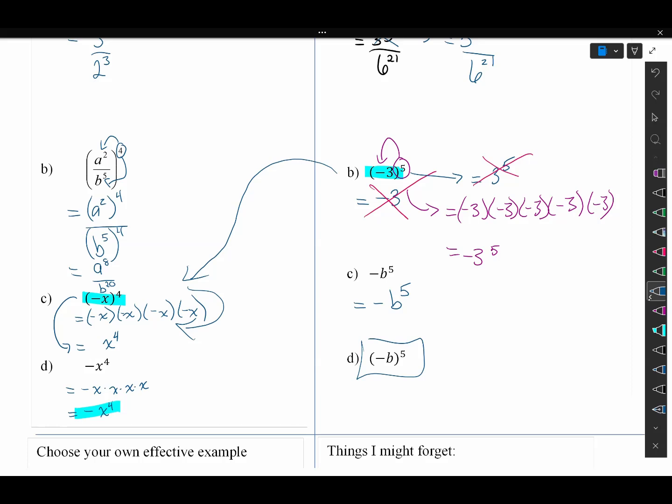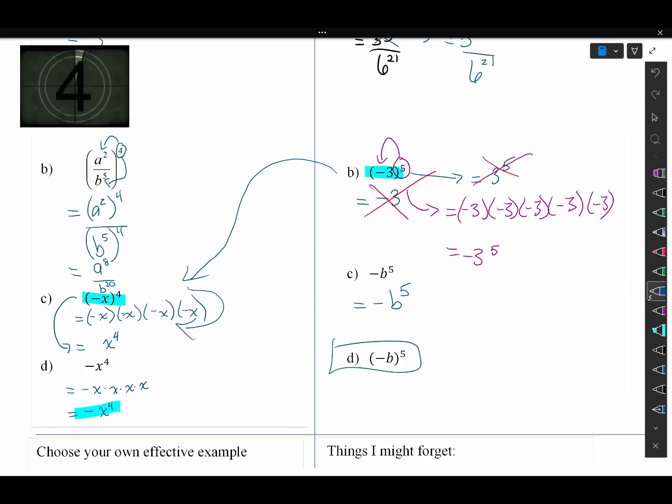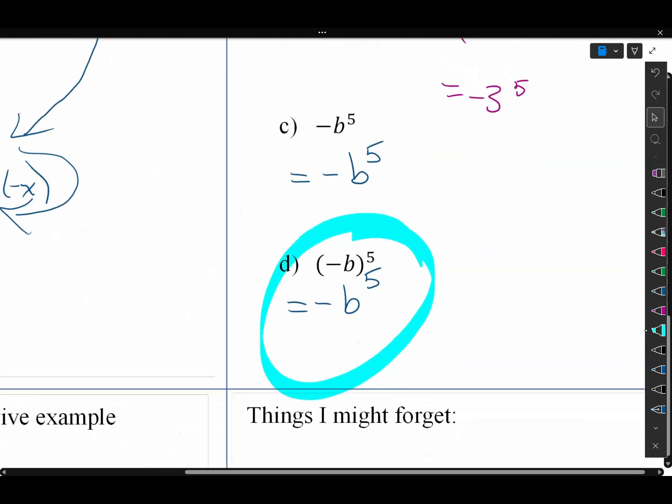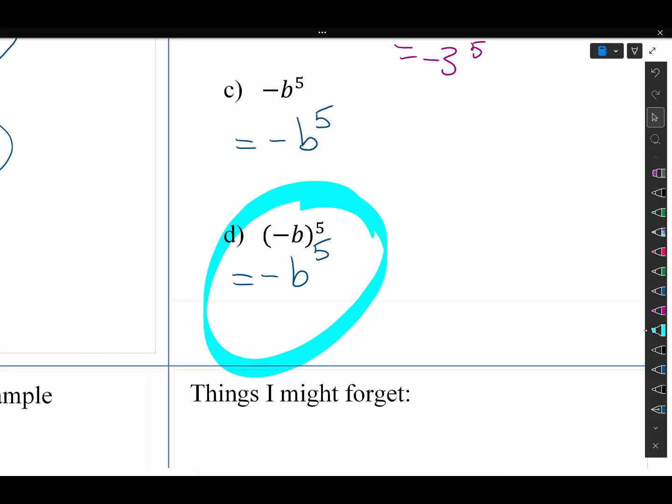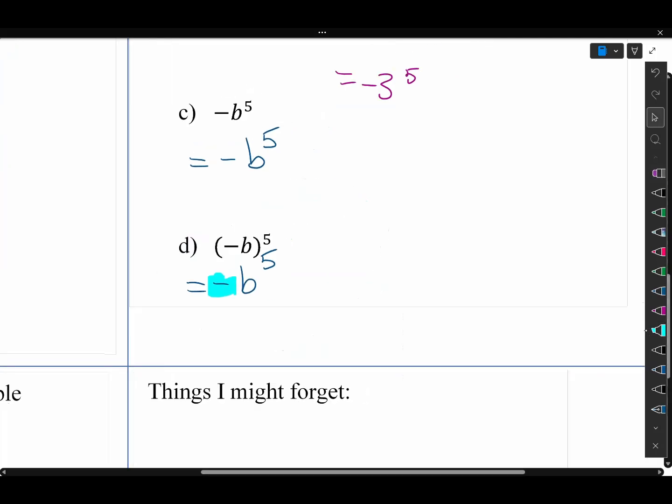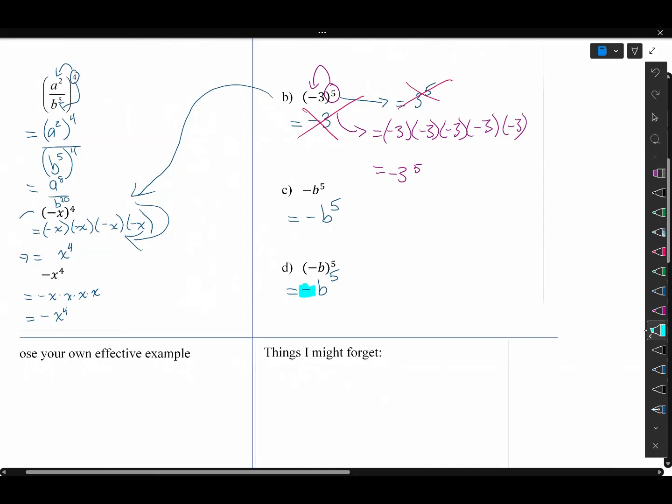If you followed along, I encourage you, pause the video here. Try out question D. Expand this. Double check to see if our negative survives, and then see where it goes. Absolutely, our negative survives because I have 5 negatives to work with. The negative is a part of my base. I have 5 of them to work with. That's an odd number. So some will cancel out, but I will still be remaining with a single negative here. If you're not sure what I mean, expand it as we did before, and see what happens.